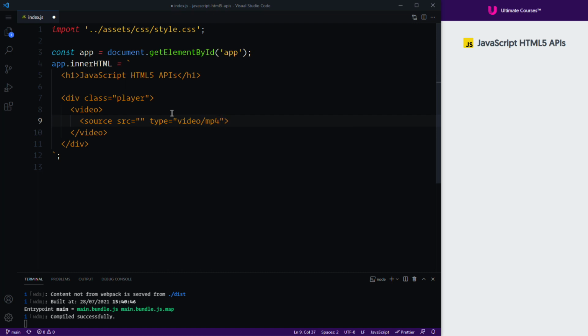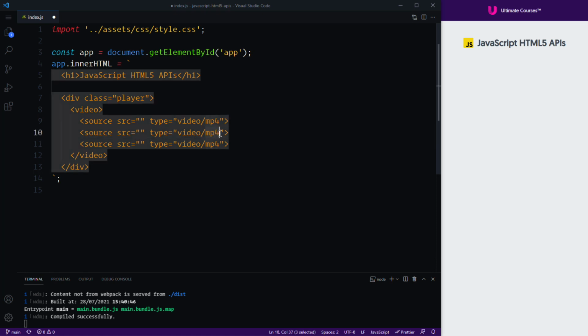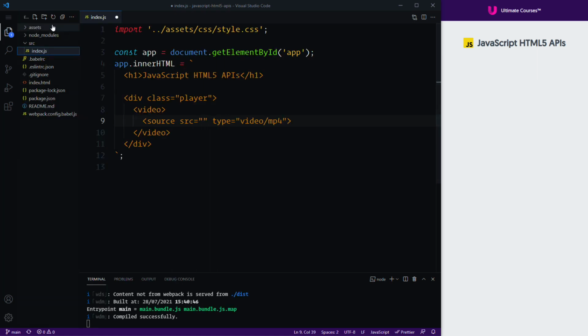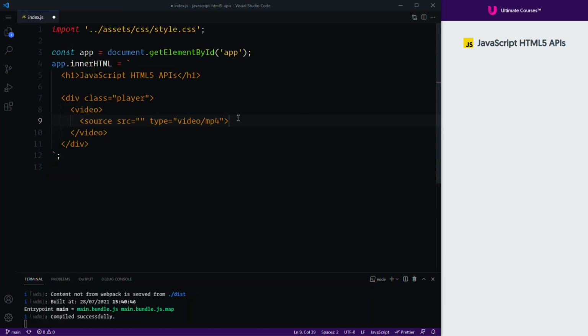It might be that we then have different formats of our particular video that we can then specify different types for. Now I've only supplied one file format. However, you do now have the knowledge to go and convert that video into different formats if you'd like. And you can open up your Explorer, jump into the assets and the media, and you can see we have autumn.mp4. So that's the video file we'll be using for this course.